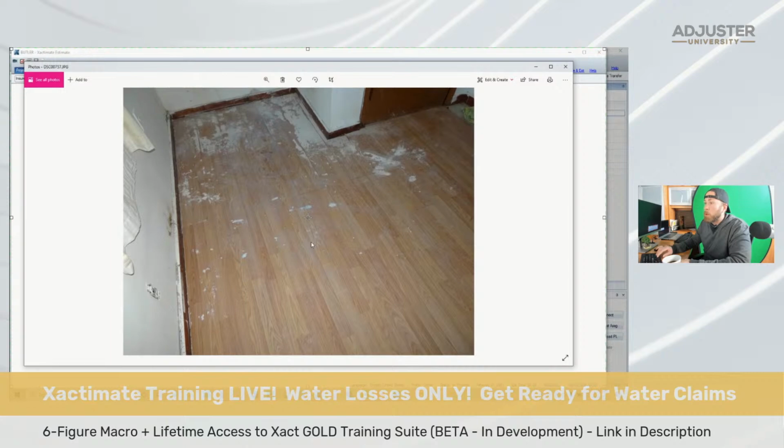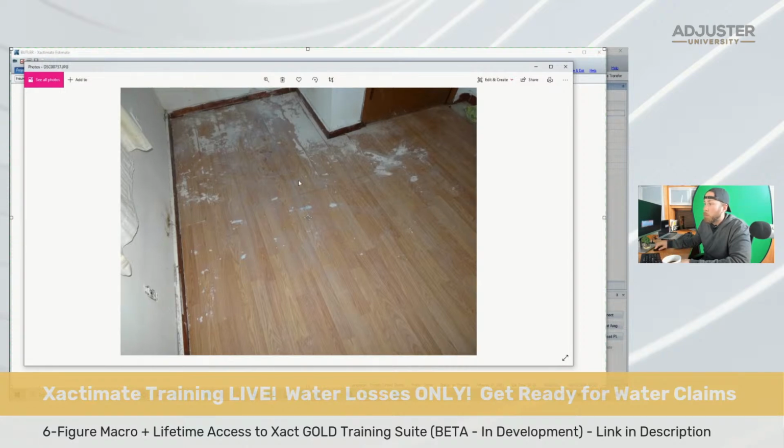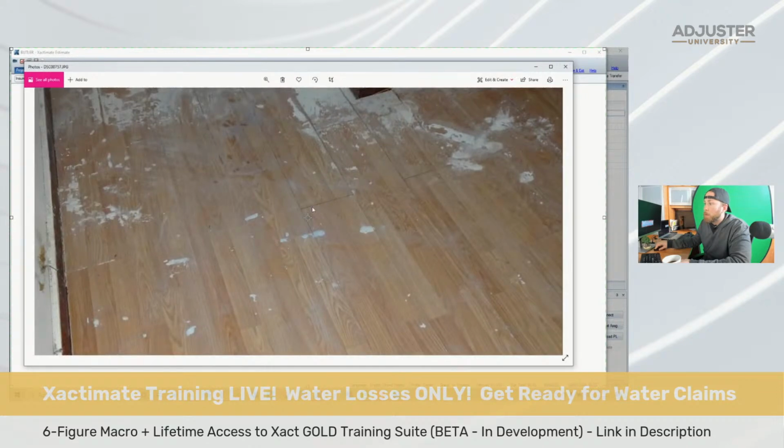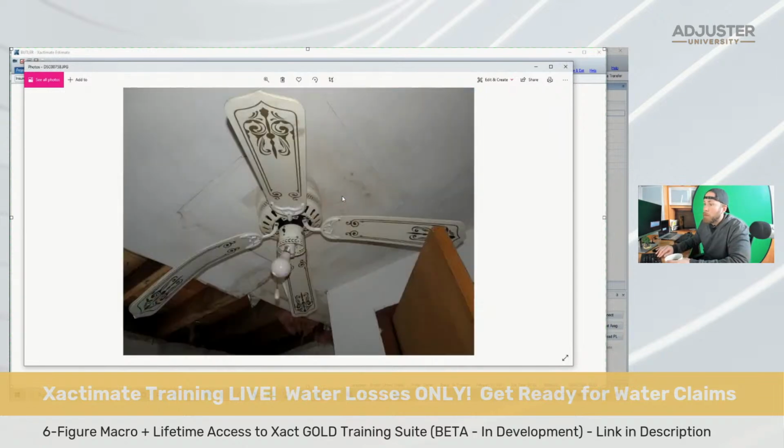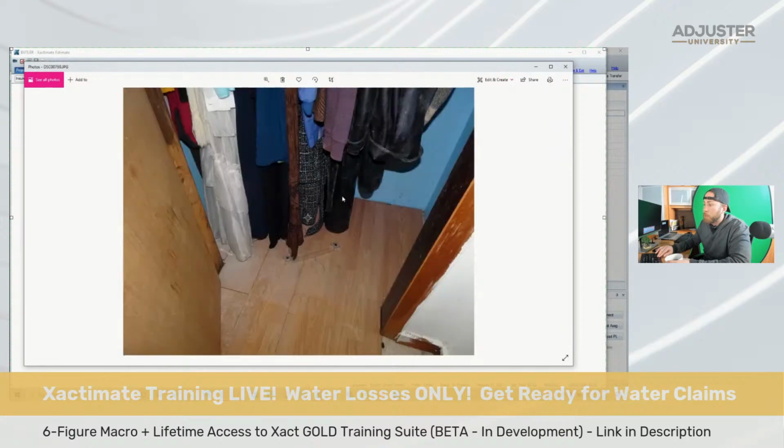We got laminate floor here. We could tell it's laminate floor because A, it looks like wood flooring, and B, these are the slats right here. What if this was regular wood flooring? Each slat would be its own individual slat, but you can tell here each slat is kind of 3 smaller slats wide, if that makes any sense to you. So that's what we're looking at there. Looks like the ceiling fan has been damaged by water.